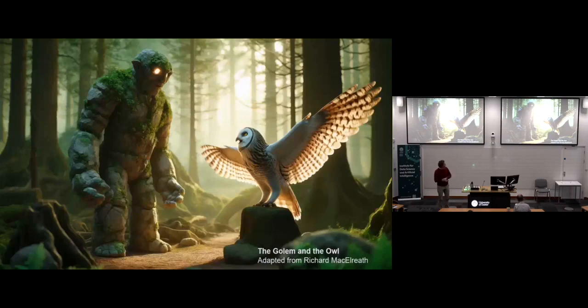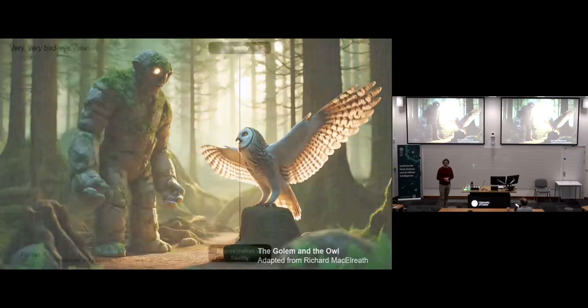Think of these two creatures that we have in here: a golem on the left side, this monster in the woods, which is very strong, a lot of power, but not that much of a brain. But it's very capable of doing things. On the other hand, you have the owl, known for intelligence, of thinking, of looking ahead into the future, which is sitting there, and they meet. And what we will see today in this presentation is how these two come together, hopefully, to produce really fantastic things.